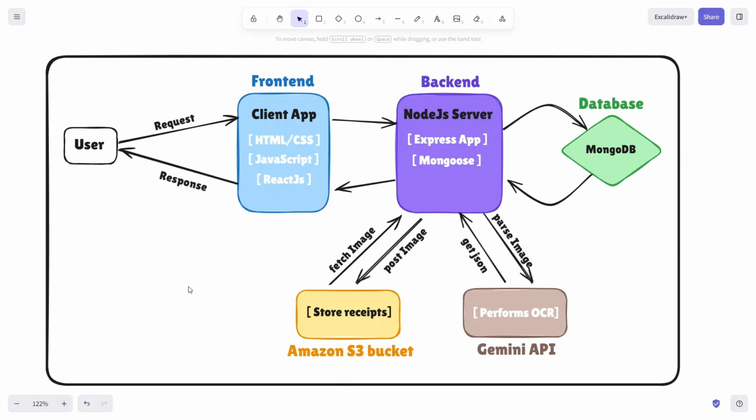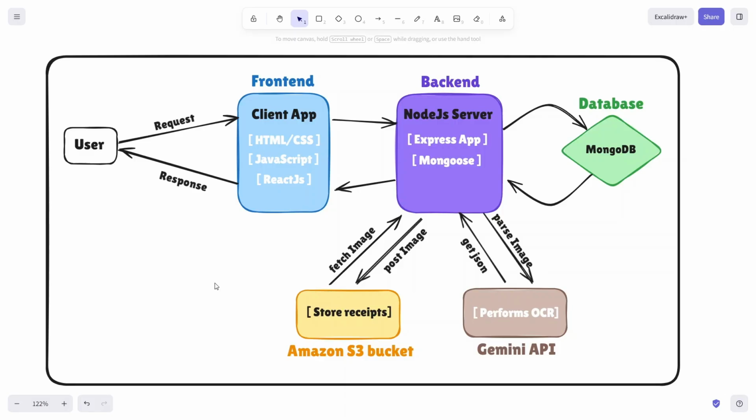Now let's talk about how our front end is going to communicate with our backend, because that is the most important part of this application, right? So the front end would communicate with our backend with the help of a RESTful API. Now what is a RESTful API? Our entire backend that we will be building is a REST API. More on that later. Now let's first focus on how this process will work, and then we'll explain each one in detail in their relevant sections as we get to that video.